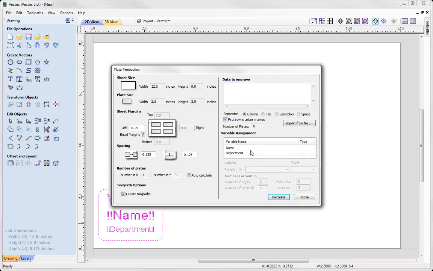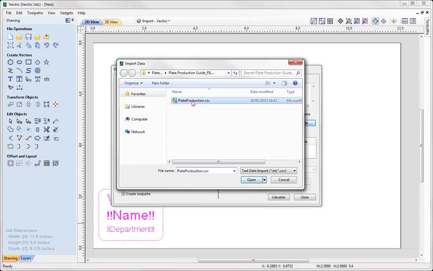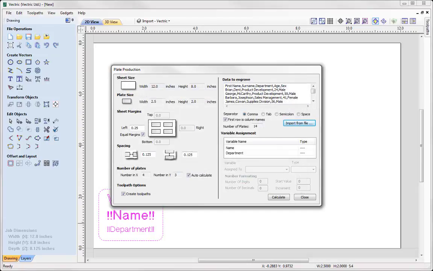So we also get to choose what kind of information we are importing and what the separator value is going to be. So the information that we're importing needs to be in plain text format. Now we've taken an Excel spreadsheet and we've exported that to a CSV file, which is the comma separated value file. So here we're going to use this option to import from file, and that is the Excel spreadsheet document that we exported out to a CSV file that I mentioned a second ago, and then we can simply go ahead and open that.